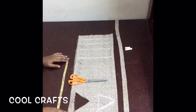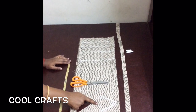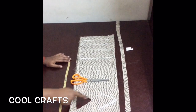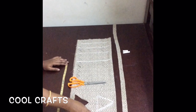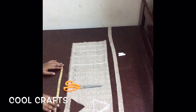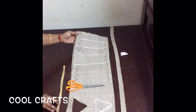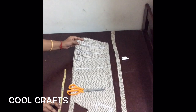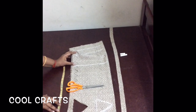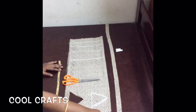I have folded the cloth 3-4 times and made a triangle shape, each 4 inches in length. The triangle piece is ready and we should cut it. Once cut, we will be getting 6-7 pieces of triangle. After that, we have to make long strips by drawing a line like this. If you want a thinner strip, draw like this; if you want a thicker one, measure and draw accordingly. After cutting these pieces, we have to seal both the corners and make them ready.